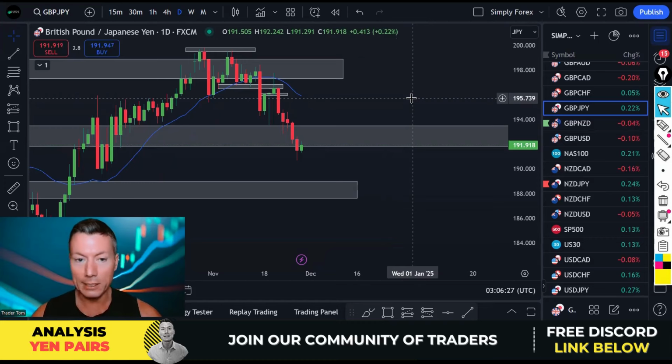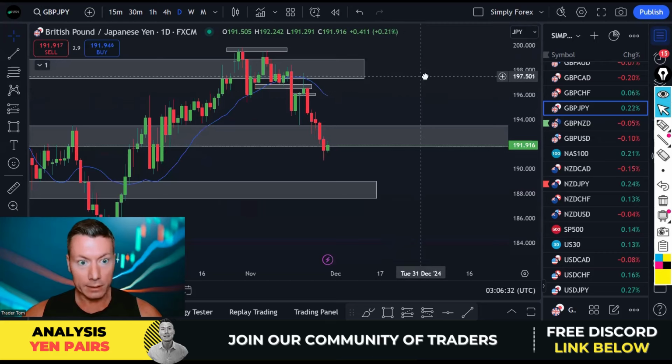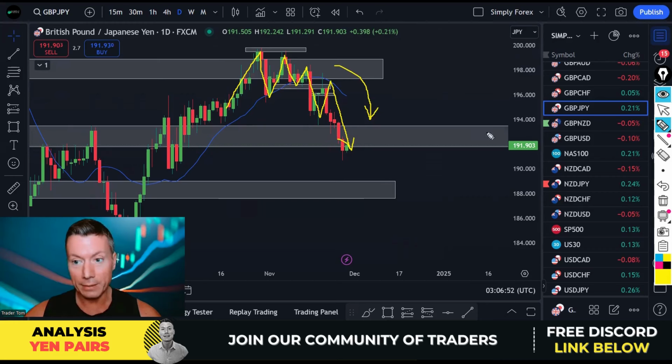And the yen pairs in general, because if you look at any yen pair, this is just pound yen. We can look at another example. This is clearly in a downtrend, like you just always plot structure that will tell you trend. And we are clearly in a downtrend, okay? So that would suggest we want to sell, right? And there's lots of yen strength in the market. We're still getting these bearish candles. This strength is still there.